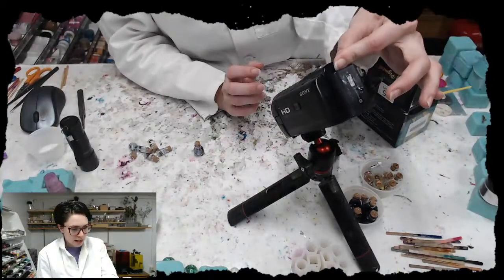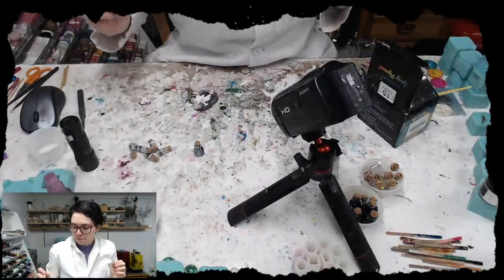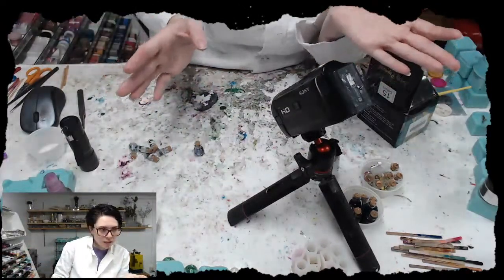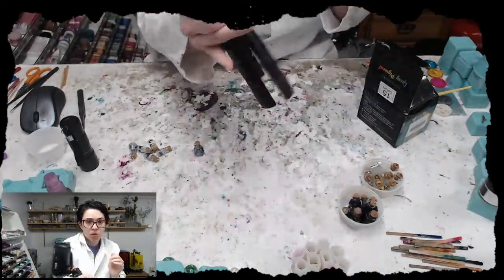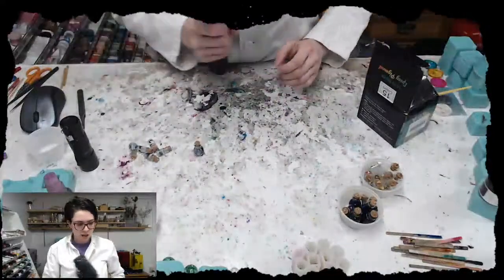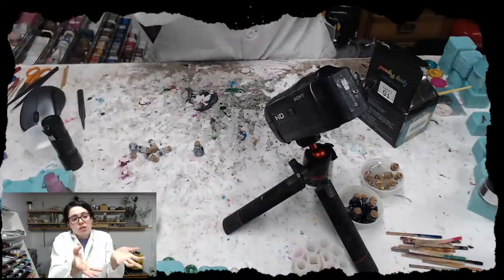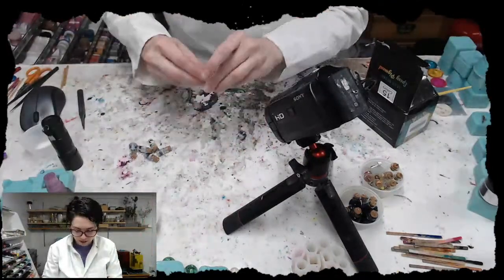But I was trying to figure out a camera that I could talk to, like I'm talking to you now, that I could record for a long period of time, because if I want to film my whole workspace while I am working, I'm probably covered in resin, and I don't particularly want to cover another camera. I have this one already covered in resin. This one I'm going to use to still film what I'm working on, close-ups, that sort of thing. But I want a second camera to film me and the workspace as a whole, so I can cut back and forth between it and stuff. I don't have another person to move it and stuff. I figure I'm going to end up with a tripod. Maybe I'll drag my brother into it at some point if I can convince him.